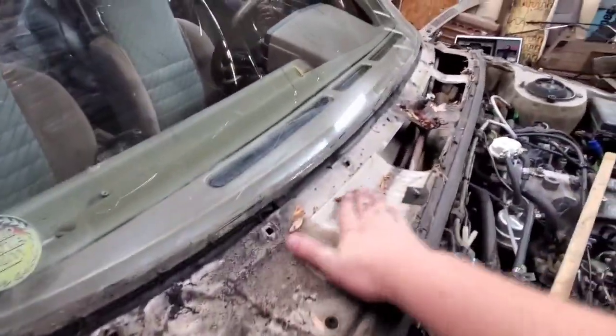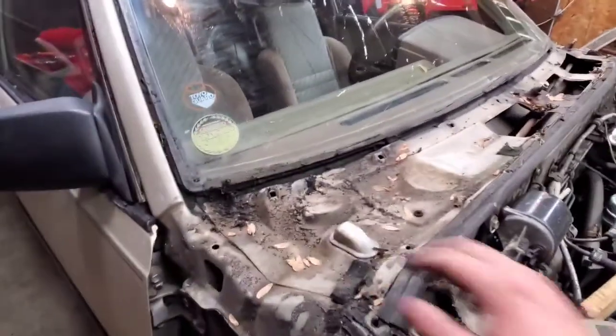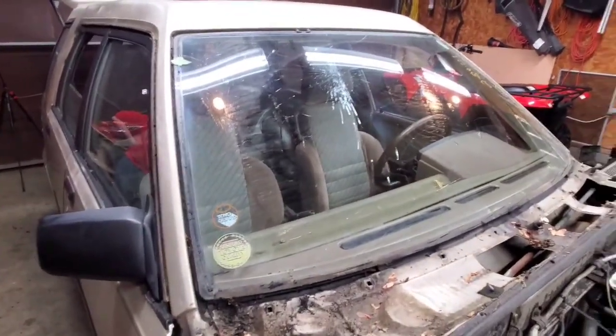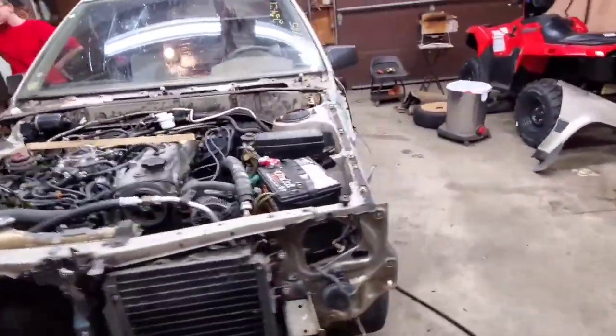But no more fender. Got the wiper metal off. What do you call that? The cowl or I don't know. Wiper arms off. Trim off the bottom because this of course has to get pulled, because somebody decided to, so that's junk. So we're gonna get a new one. So yeah, look at that. You don't need a front end, just drive it like that.